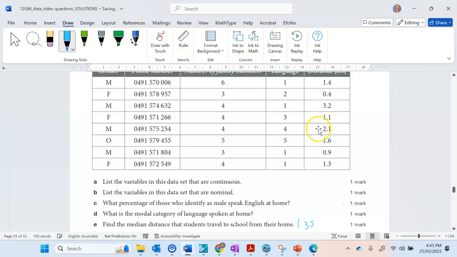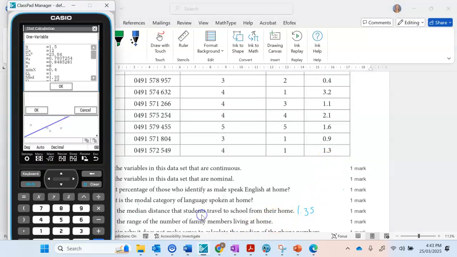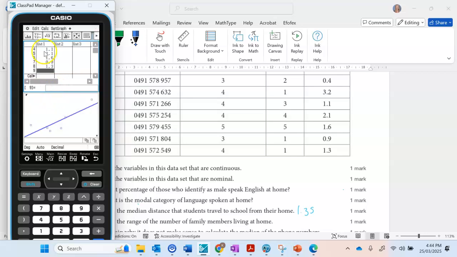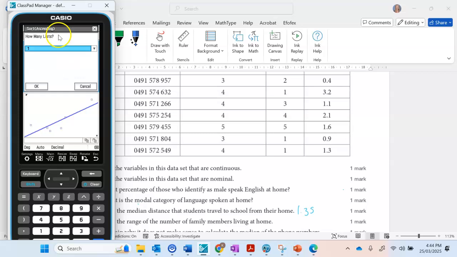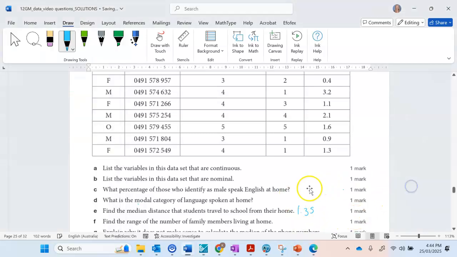All right, so you could put them in order. If you wanted to order values on your calculator, you can also do that. All we need to do is just go here and there we are. Let's put it in order. So there's 8 values, so we count 1, 2, 3, 4, so it's halfway between 1.3 and 1.4, otherwise known as 1.35 that we got before on the calculator.